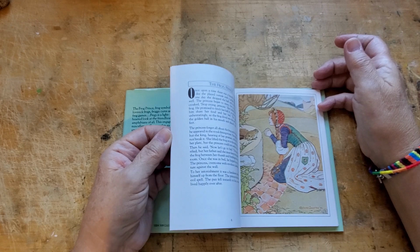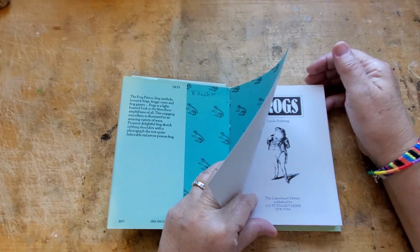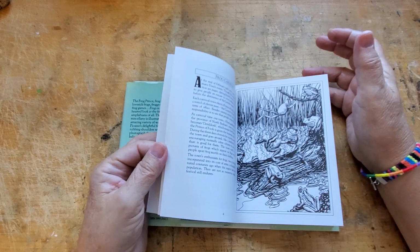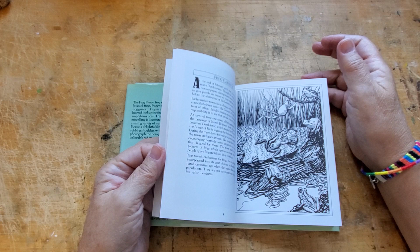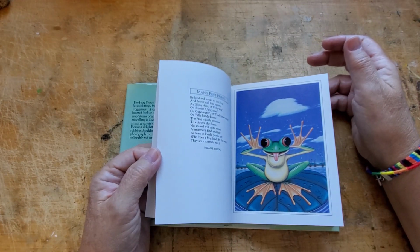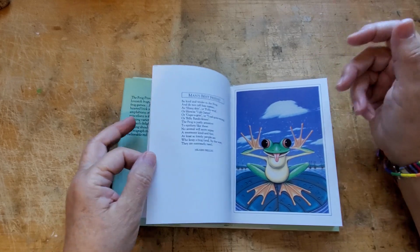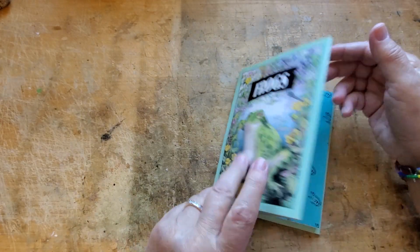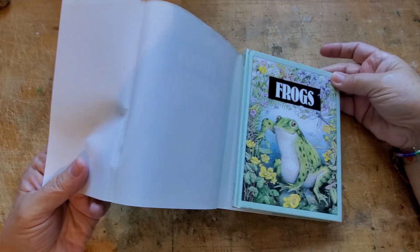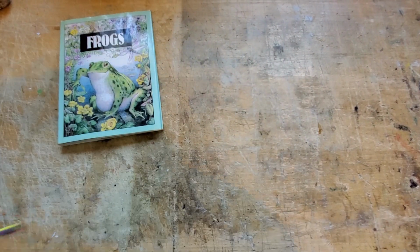I like toads too. I tend to almost like toads a little bit more than frogs because they're kind of warty and gnarly. Whereas frogs, I think frogs are prettier than toads. But toads are prettier in their own special way because I like kind of gnarly old things. Anyhow, this book is just, it's wonderful. So that's going to be really, really great.